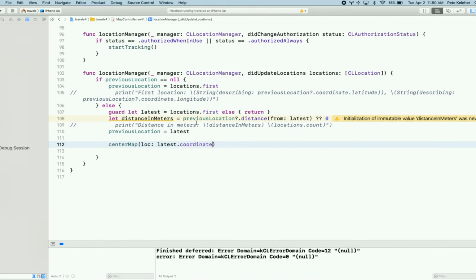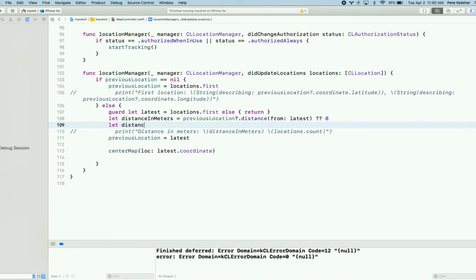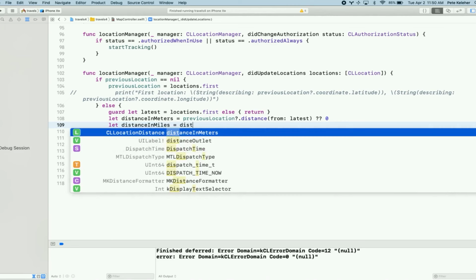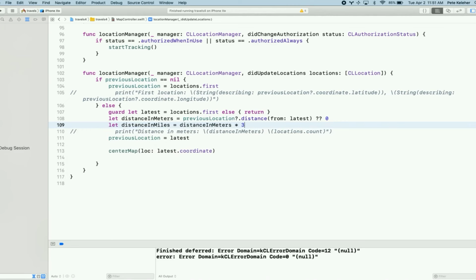All right, so before moving on then, I want to actually set those outlets so they're showing the right thing. So what I have here is distance in meters. So I've got previous location dot distance to the latest location. And that's going to give me back a distance between the two in meters. And what I want to do is turn that into miles, first of all, so I can display miles. Because I care about miles, how many miles I've traveled, that's the unit that I use, and how fast I want to go. So let distance in miles equal to distance in meters times, what is it, 3.28 or something like that. That gives me feet divided by 5280. That gives me number of miles.